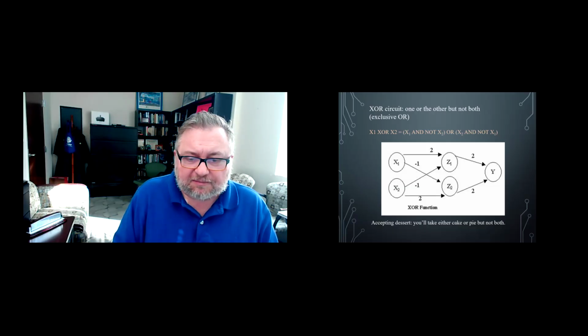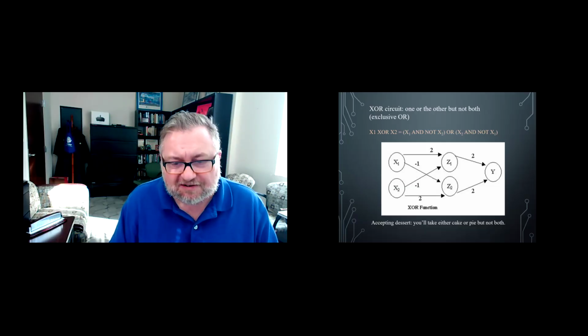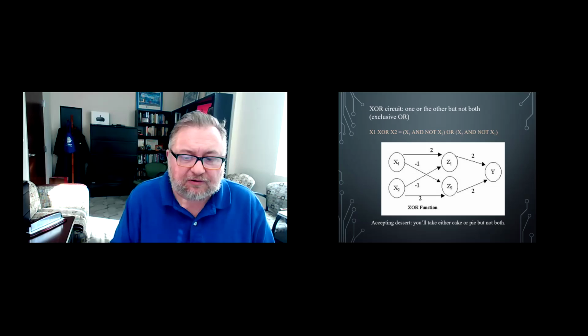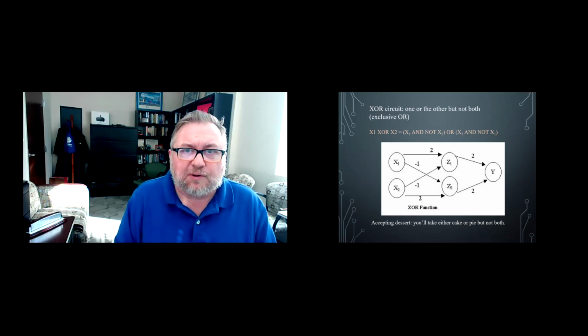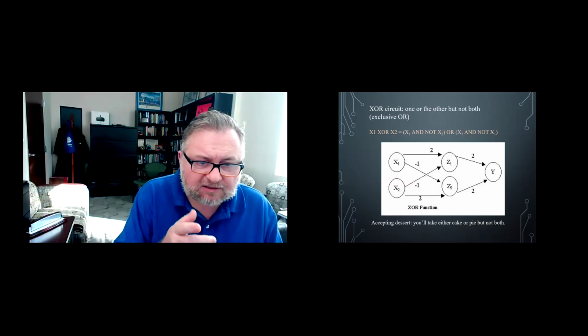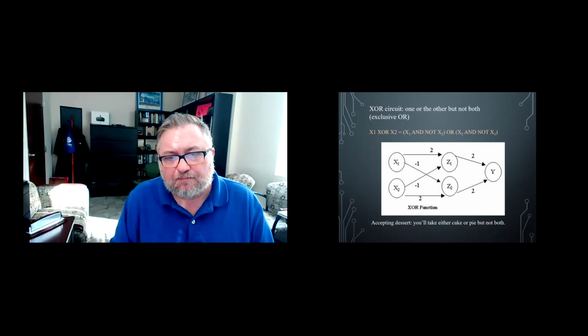Let's say you're offered dessert. And this is a weird scenario, right? But if someone says you can have cake or pie, you would say, okay, I'll take the cake or I'll take the pie. But if they say, no, you have to have both cake and pie, you're like, no, I don't want both, right? I just want one or the other, right? That's what this is. Let's imagine now, X1 is cake, X2 is pie.